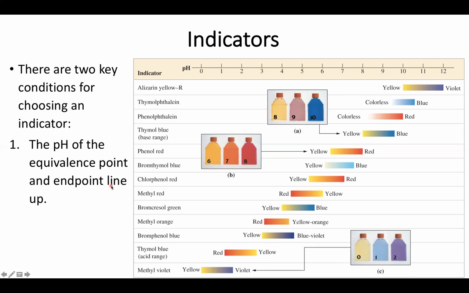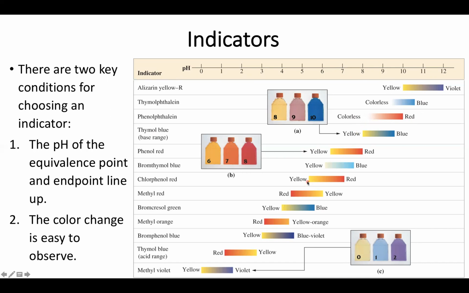The other major choice when choosing an indicator is that we want to make sure the color change is easy to observe. For example, when we use phenolphthalein, it's often because we're starting acidic with a nice colorless solution, and we end when the system is basic, where it's now pink or red. If, however, you are doing a strong acid titration, phenolphthalein is a very bad choice because it's much harder to see when a solution stops being pink than when it starts. So going red to clear isn't nearly as good a choice. You're going to find many cases where the color change you're trying to observe could determine which indicator you want.